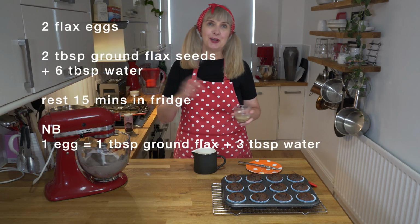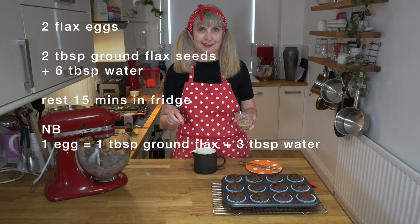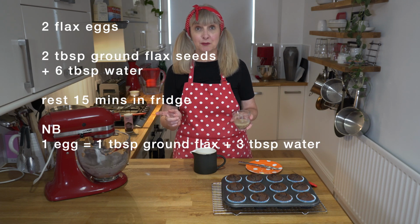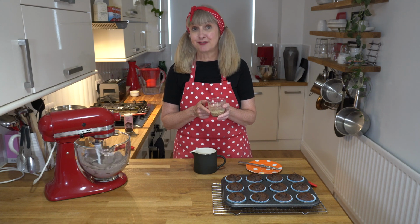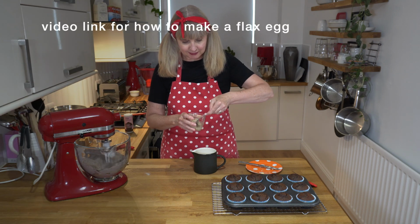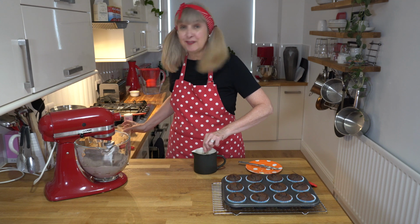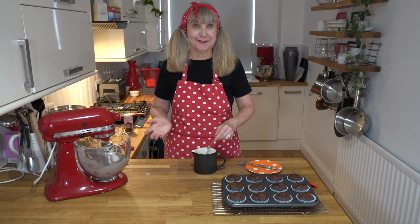To make it vegan, I always use flax eggs, which is 1 tablespoon of ground flax seed mixed with 3 tablespoons of water. And I just sit it in the fridge for about 15 to 20 minutes. And then it goes all nice and gluey. So I'm just going to add that into my milk. And when it's baked, you can't even tell that it hasn't got any eggs.